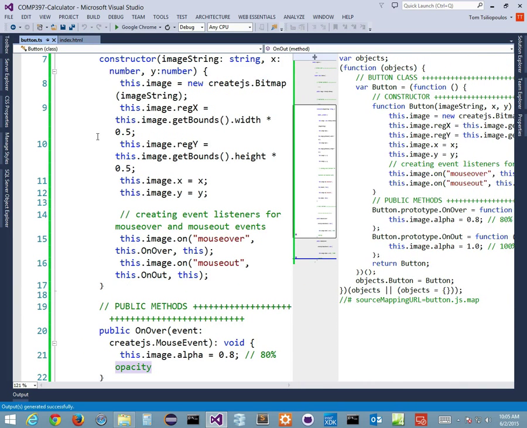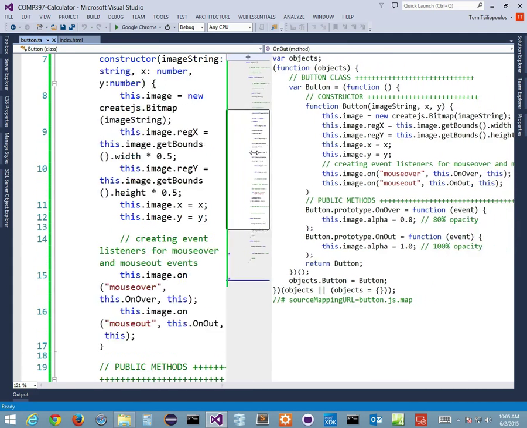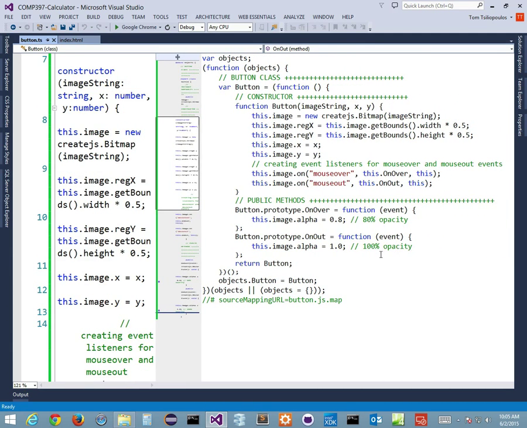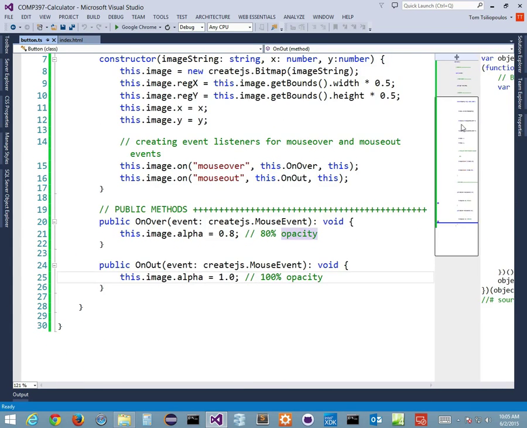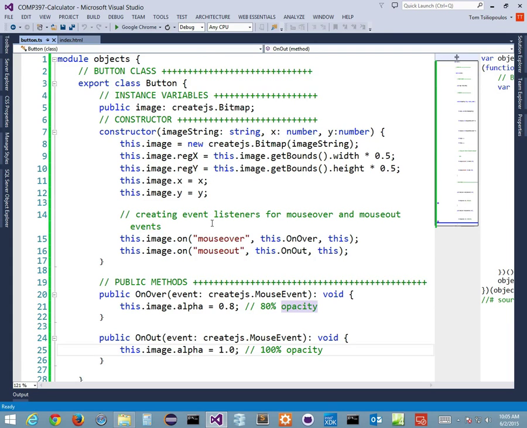Okay, let's take a look and see what the JavaScript does for us. So this is the TypeScript, right? And when I save, this is the JavaScript. Do you see? Prototype on over, on out. It's not impossible to understand now that I've talked about it, right? This part here might confuse you, this bottom part, objects with a double pipe, objects is equal to an object. That's kind of weird. That's part of the anonymous self-executing closure piece that most people don't understand. However, it's done automatically for us. Okay, cool. So this is our class, and we've made it.